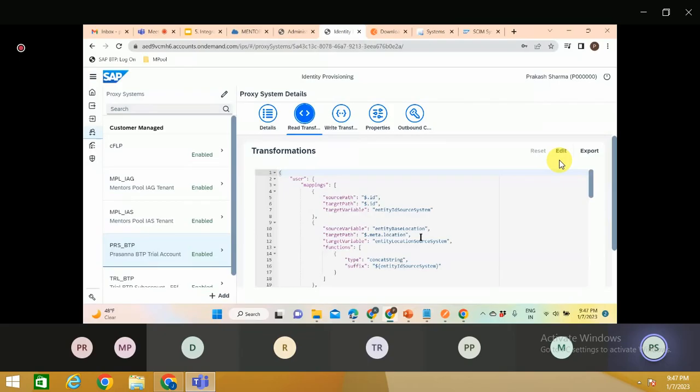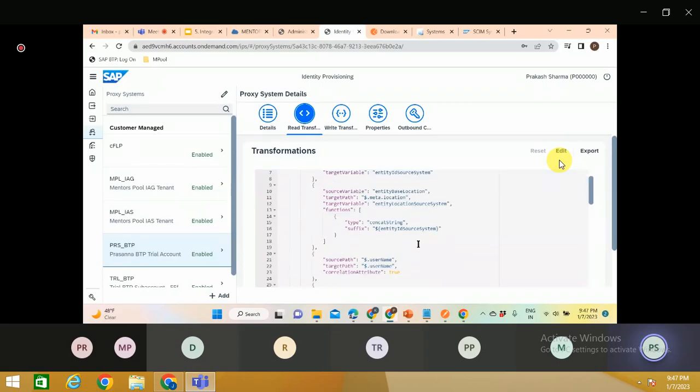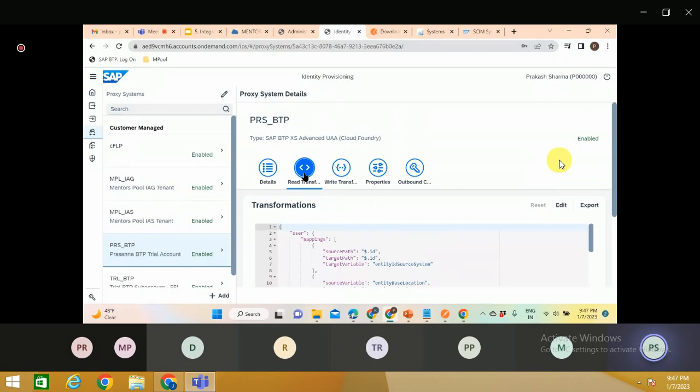So read transformation is being used for that. If you are going to make changes, remember that you have to make them here, and you have to understand that this source path is being used for the target application here, because we are right now checking read transformation. So it should be according to the source application, and the target application here is our IAG. In write it gets reversed: our source application is IAG and our target application is whichever system you are integrating. So these things you have to take care of.